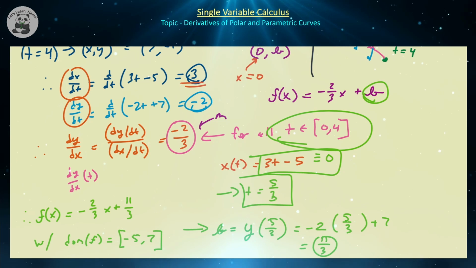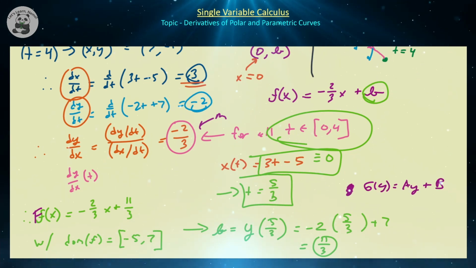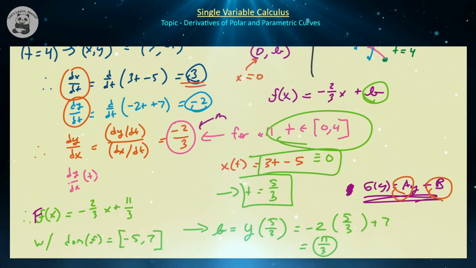And similarly, you can write this as a function of y as a linear function if you want to. In particular, let's call it another function. Technically, you should be using capital F since we use little f for the function of t for x. So you can say that g of y is equal to some other parameter a of y. Let's see, how would we write it? I think g of y is equal to a y plus b would be a nice exercise to find also. So in this case, that would be the x-intercept, and that would be dx over dy. So I'll leave it to you as an exercise to figure out what a and b would be if you want that particular representation.